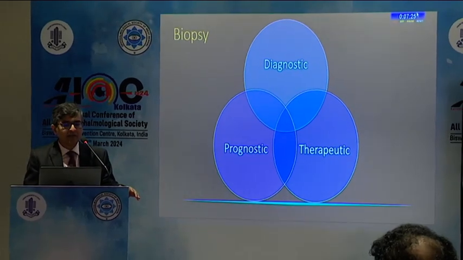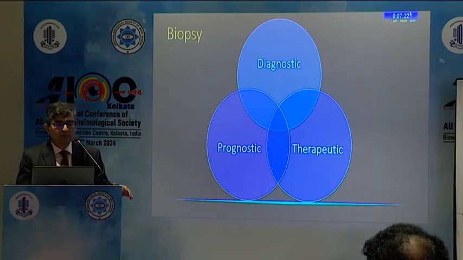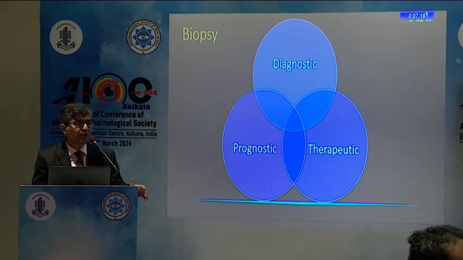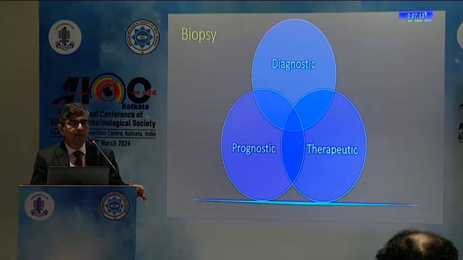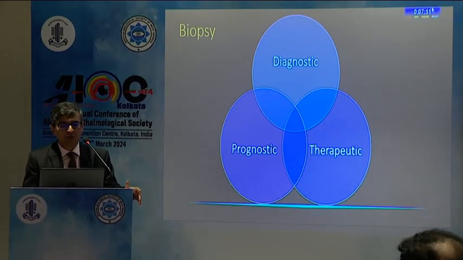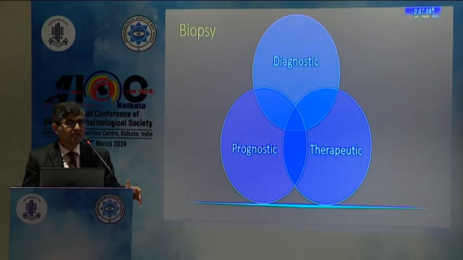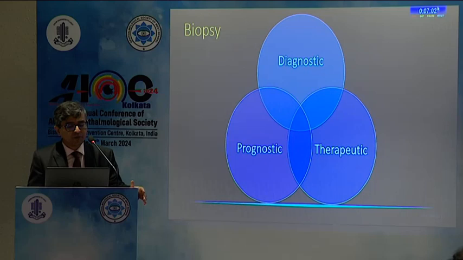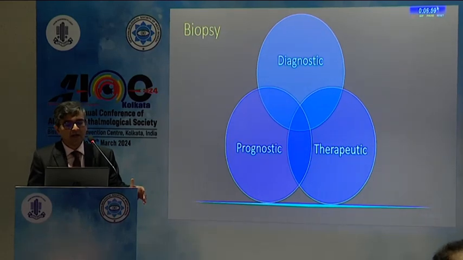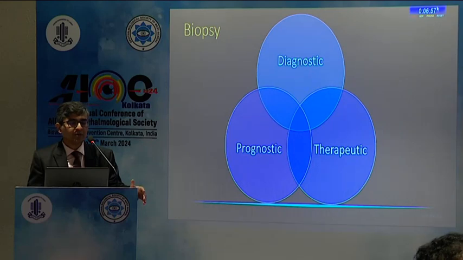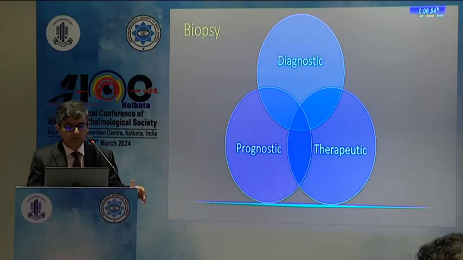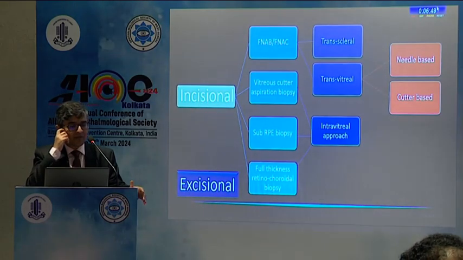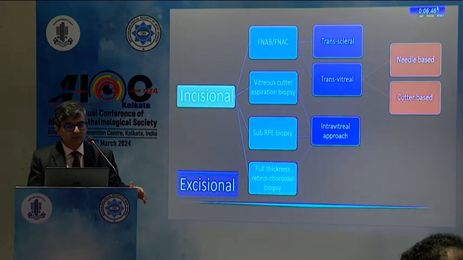Before I start, we all know biopsy is very, very important, particularly from the ocular oncology point of view. We can do biopsy to diagnose a particular condition, wherever clinical acumen or multimodal imaging might not help us reach a final conclusion. In some cases of tumors, even though the diagnosis is confirmed, we need prognostication in terms of future surveillance and risk of metastasis. And very rarely we take a biopsy which itself can be a therapeutic option for the particular tumor. Biopsies, if you broadly classify them, can be either incisional biopsy or excisional biopsy.